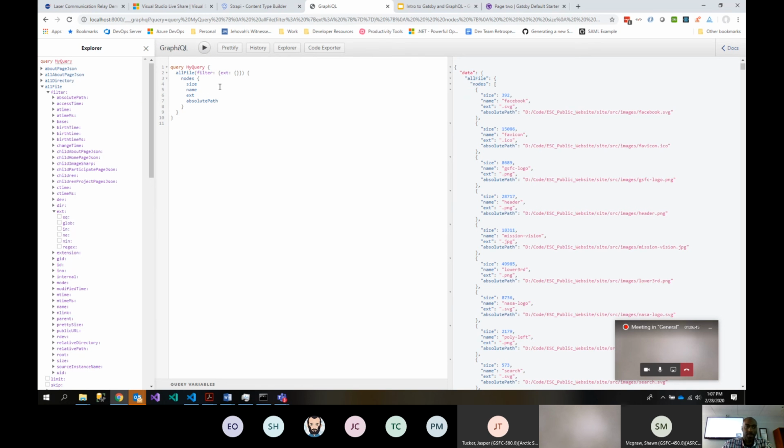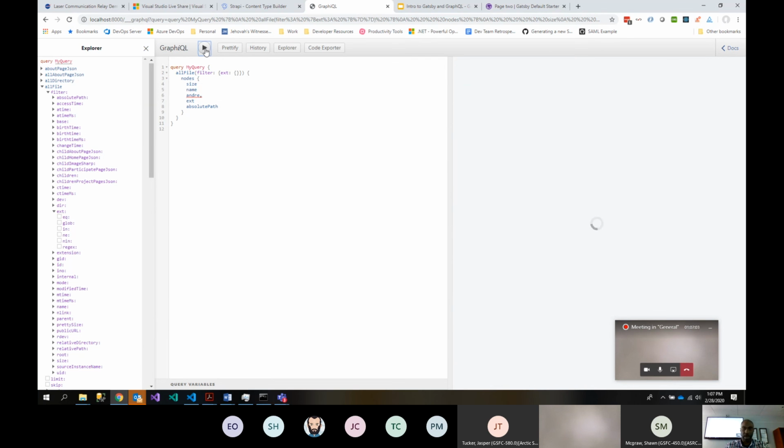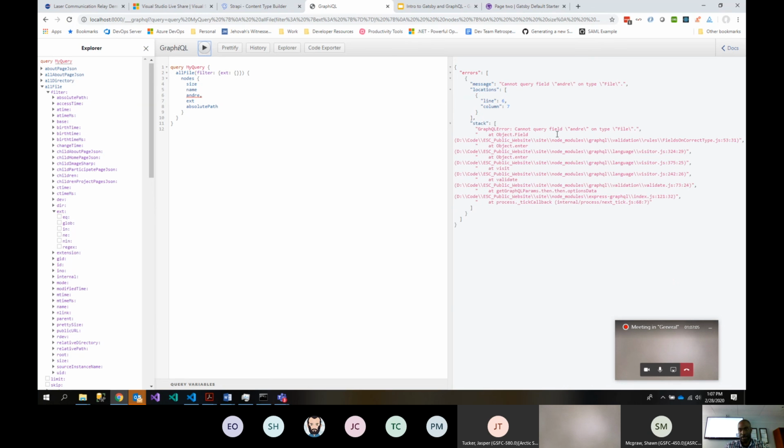But let's say, for example, I ask for something that's not there. See that when I start typing, I get that autocomplete, but I ignore that and I'm still trying to do it. And I get the little squiggly, like, wait a minute, that field does not exist. So you get that type safety within there, right? If I still try to run it anyway, it's going to give me a nice little error saying, wait a minute, that doesn't exist. And it'll tell me exactly what the problem is.